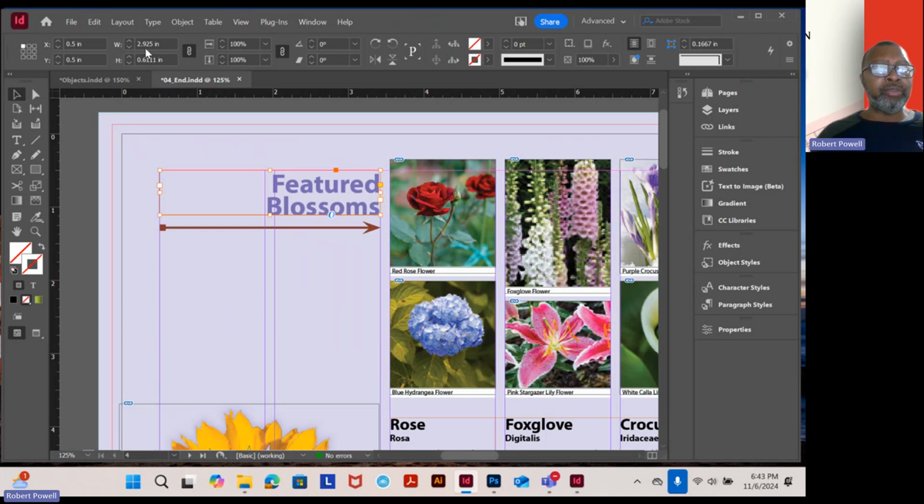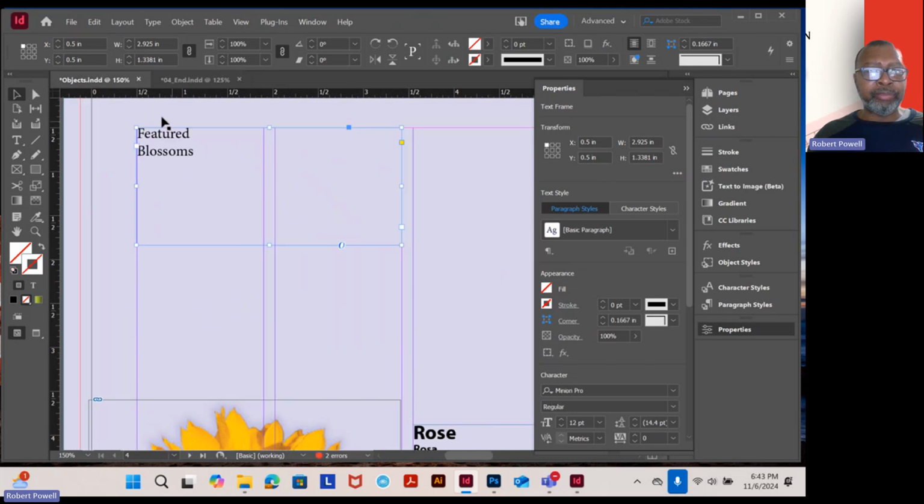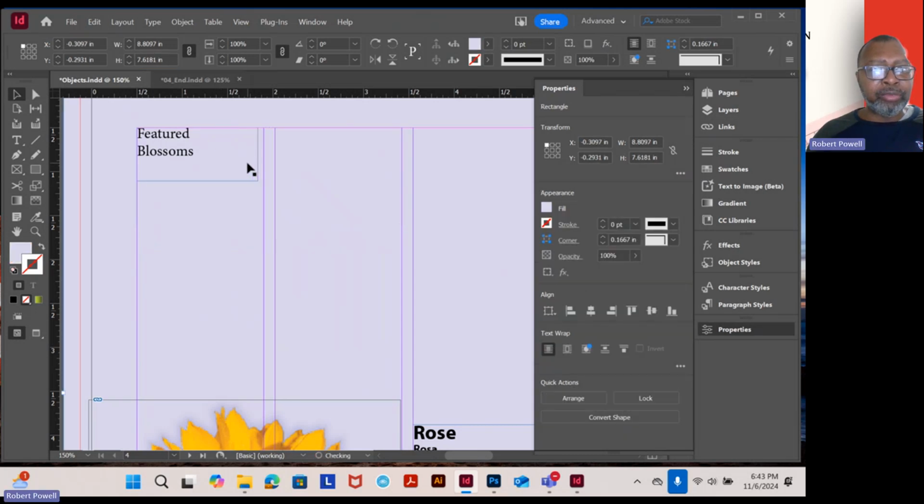Now if we don't see our properties right here, we can always go down here and our properties come right here. It'll give you the same information if you click on it. It'll give you the x-axis, which is 1/2 inch from the left and 1/2 inch from the top, which is right here. And it gives you the width and the height of the particular box. So I want to make the height of the box 0.611 inches. And I'm just going to copy this. Or you can just go in and type it in. Well, if I copy it, it's going to change the size of this box right here.